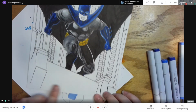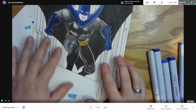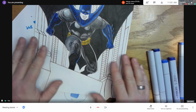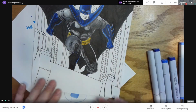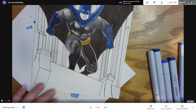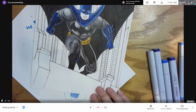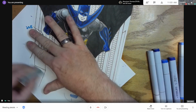So I'm going to work on gray for the stone down here, more blues and maybe some yellows for the lights and stuff, some pale yellows in some of the lights, but a definite grayish stone down here that's going to be darker than, well, I'll have to figure out how dark I want to go.